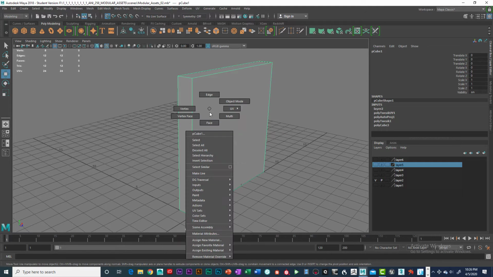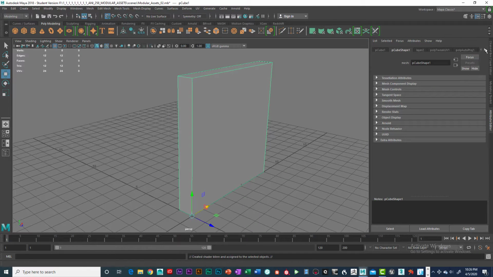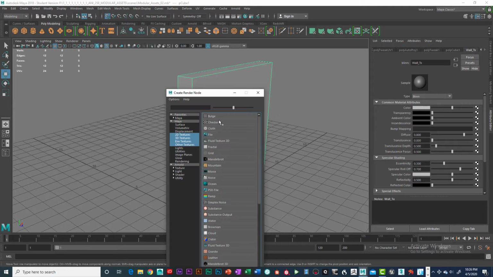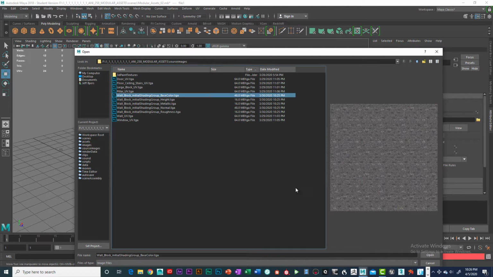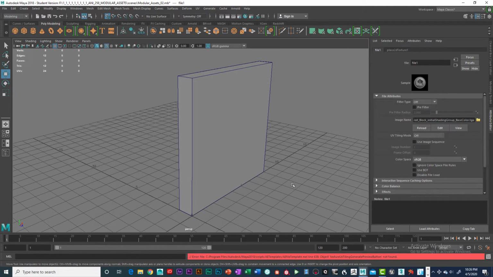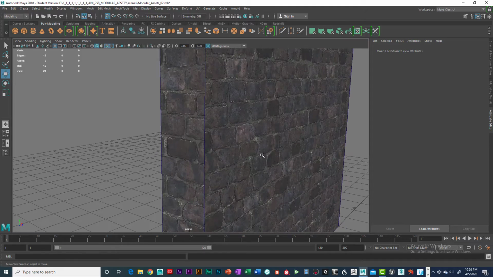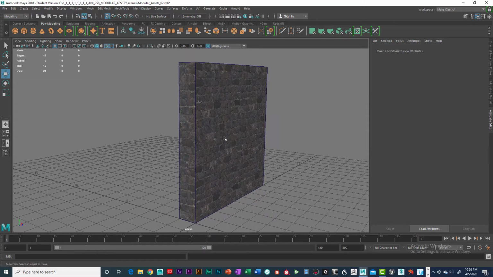So we're going to go in here to adding just a regular blend. And let's go ahead and redo that. The name, let's just call this wall texture. Alright, so let's go in here and textures and go ahead and get this all set up. And we got the base color. Alright, so this might take a while to get going here. There we go. And you can see the seams are not looking good. Okay, so that's the first thing we need to do.